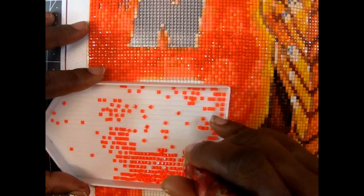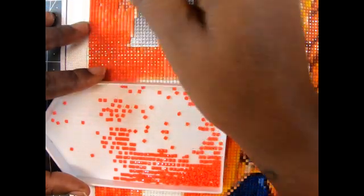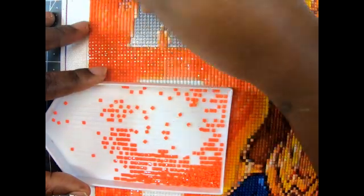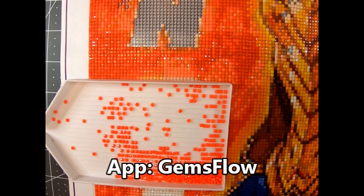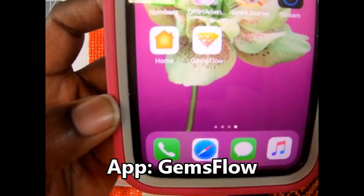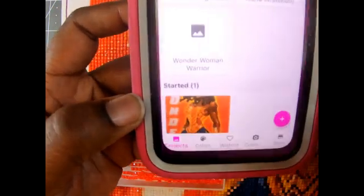Oh, I did say I was going to show that. Okay, I found an app. Well, I heard about an app and went to the app. It is called, let me see, Gems Flow. Got it on my phone. So let me show you. That's what the image looks like right here. Looks like a diamond. It's called Gems Flow, G-E-M-S-F-L-O-W. Let me click on it.